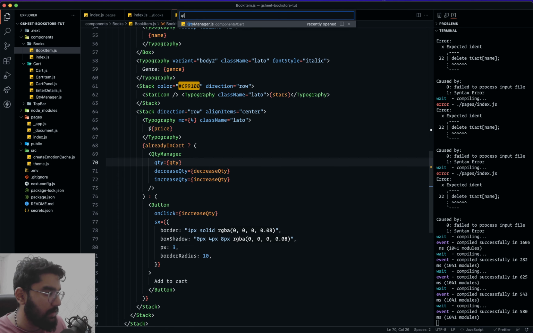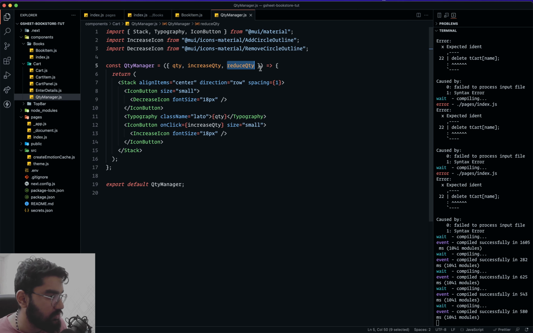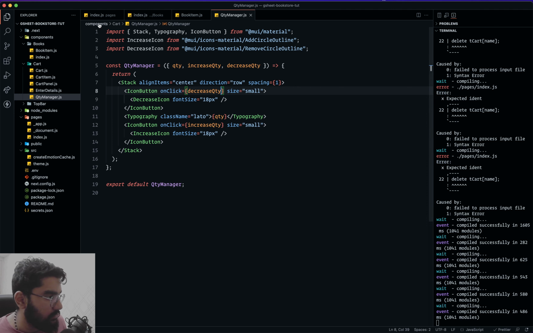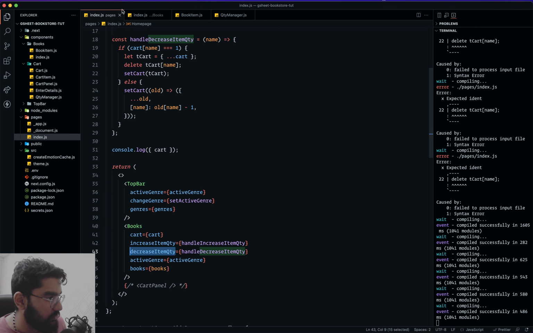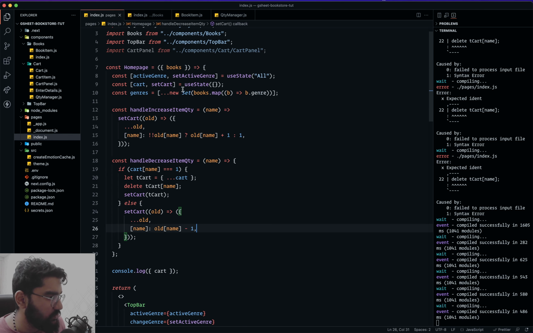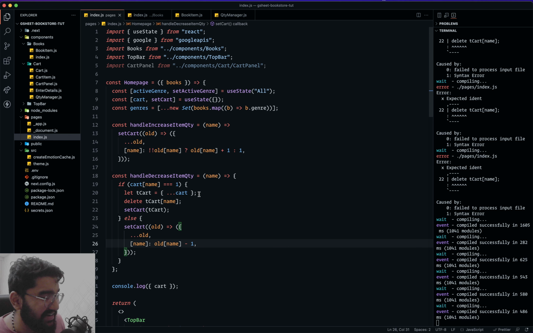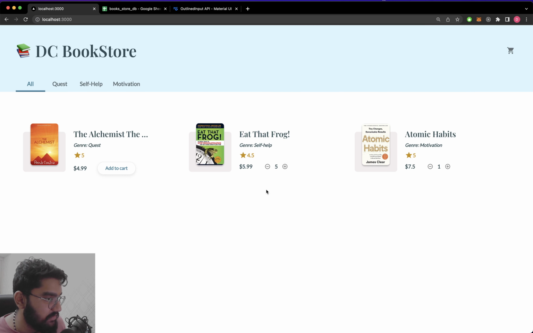That's a bad name. Making sure that we change this, and now let's call the same thing in such a way. Damn, look at the prop drilling that we have to do. That's one of the cons of using useState. And now I do think we could have used at least context for the state management, but never mind, I'm not gonna do that, don't worry. So let's take it for a spin.